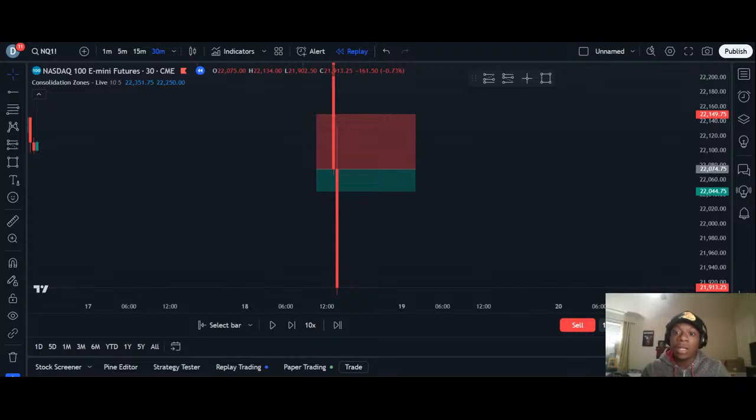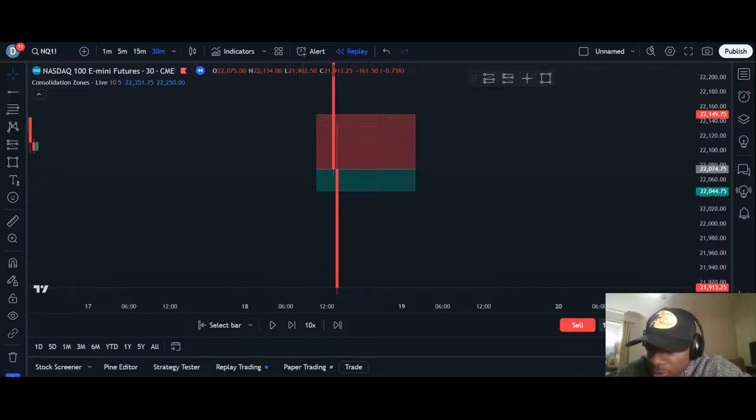So that's why when it closes below, we hop in towards that direction, because the consolidation box is saying that price has not been able to break out of these brackets. So if it breaks out of those brackets, then that means that most likely other buyers or other sellers see that same thing and they're going to hop in as well.